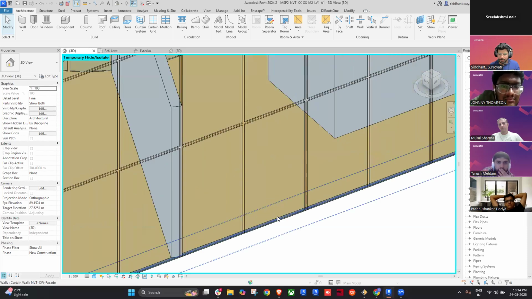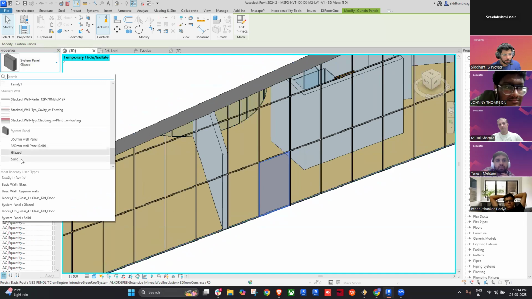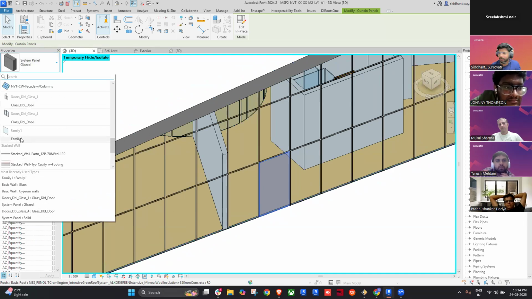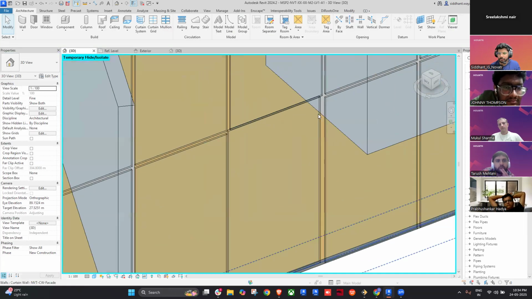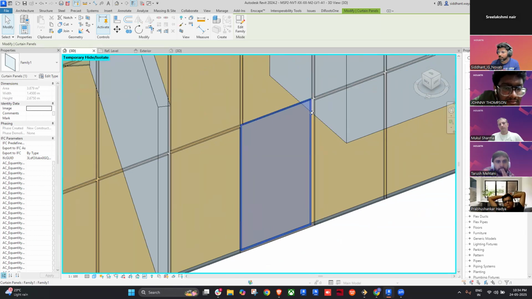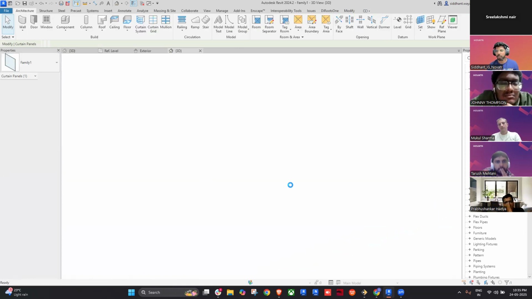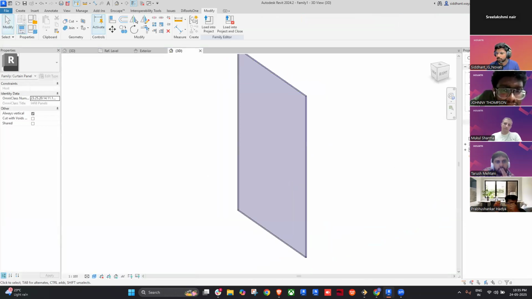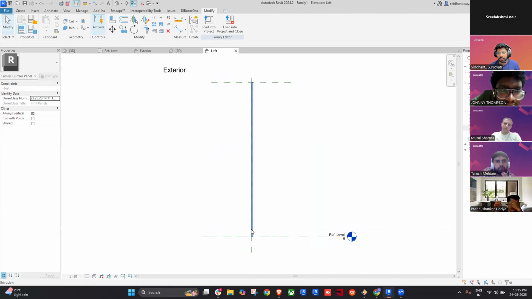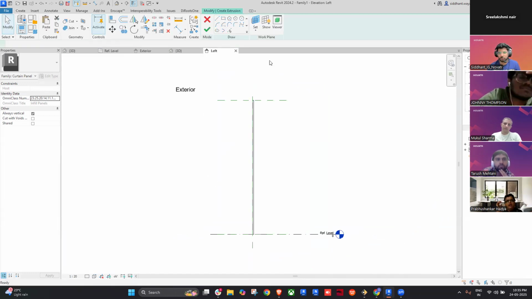So I will simply select any panel like this and try to replace it with the one we imported. This is the family, imported with the default name. This is the one we created. Now it looks the same, nothing fancy, nothing different, because it's a plain panel. And now let's try to modify it. What we need to do here is simply create louvers. So if I go to the left side, I will create simple louvers by extrusion again.